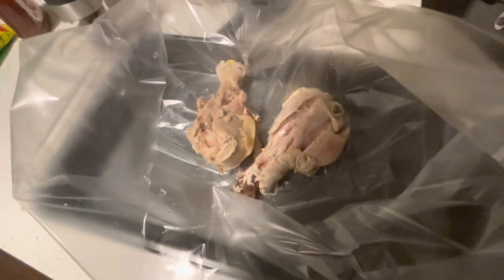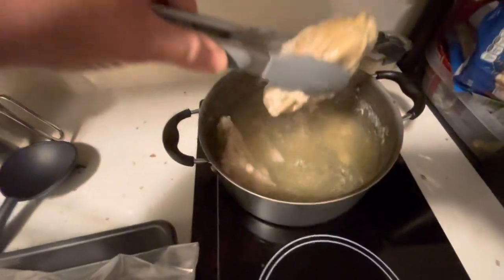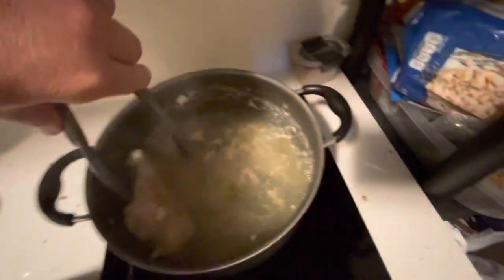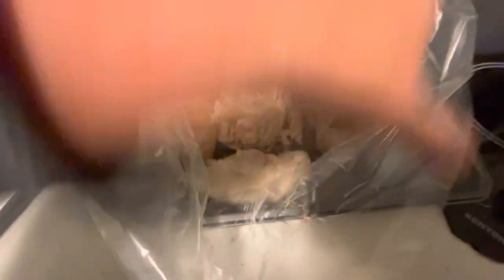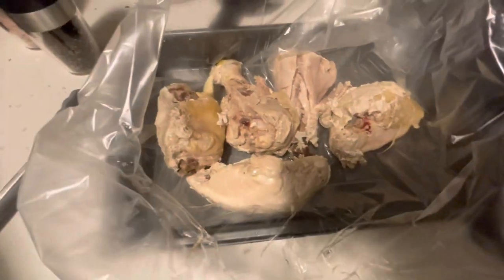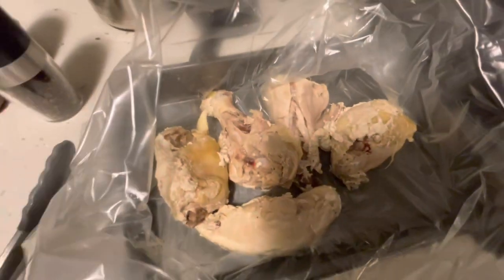Who doesn't like these crock pot bags? So what I'm going to do is line my pan with this crock pot bag, put my chicken in here. And then I'm going to keep that broth and season it with some salt and pepper and put my green beans straight in there. I have my chicken in the bag. It's not completely done, but I'm just going to add in my barbecue sauce. I did water my barbecue sauce down because I didn't have as much as I thought I was going to have, but it's okay. It's still going to be very yummy.